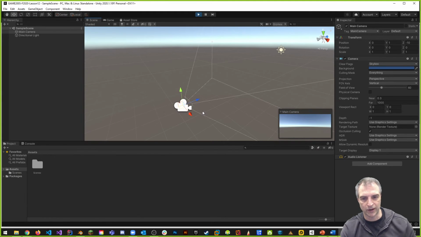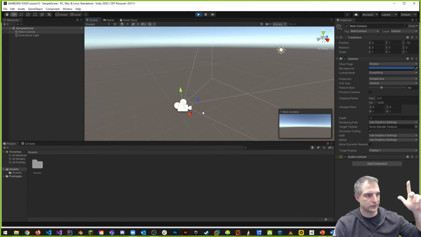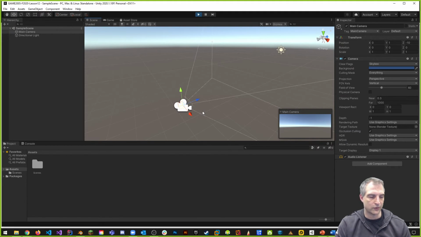You guys learned about the right hand rule. So what does the right hand rule tell us? Am I using the right hand rule here or the left hand rule? What am I using here? Right, so think about how you're orienting your hand. You guys learned about the right-hand rule or the left-hand rule as an example in OpenGL.